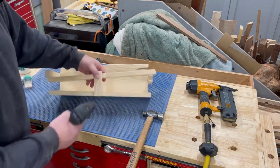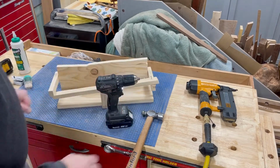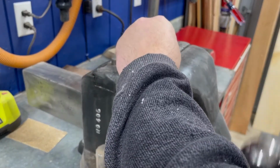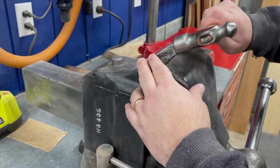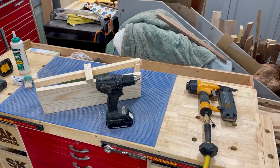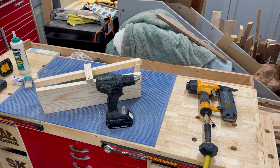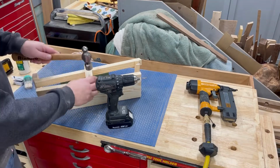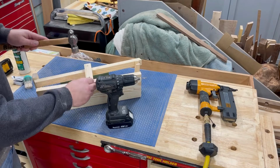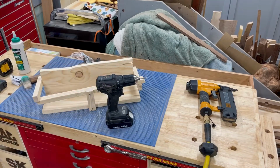And then some of these nails were pretty bent over, so I just would take them over to my vise and clamp them in, bend them over, and then after I had screwed those in, I just put a dab of super glue on them, and then I would put them in. Sometimes if they had a little bit of extra space, I would just tap them in a little bit, just have a little bit bite into the wood, but I was also putting some super glue into those holes.